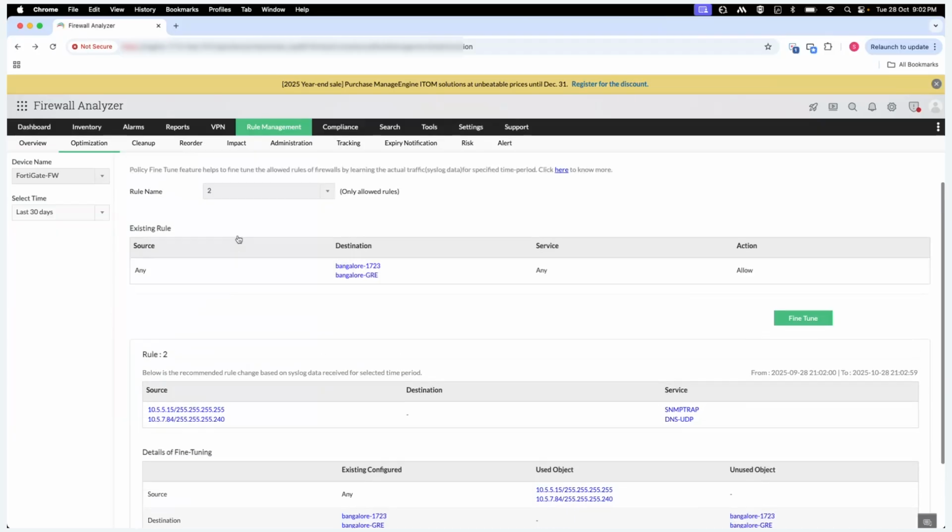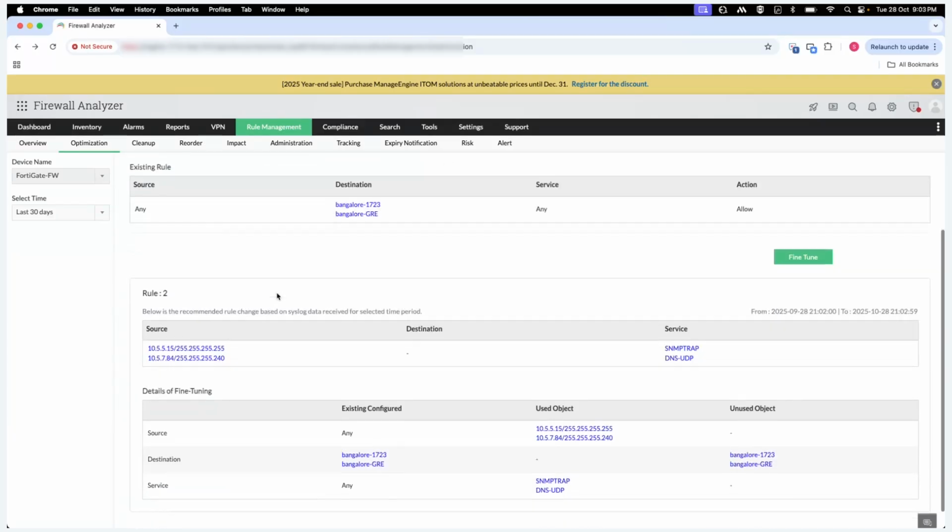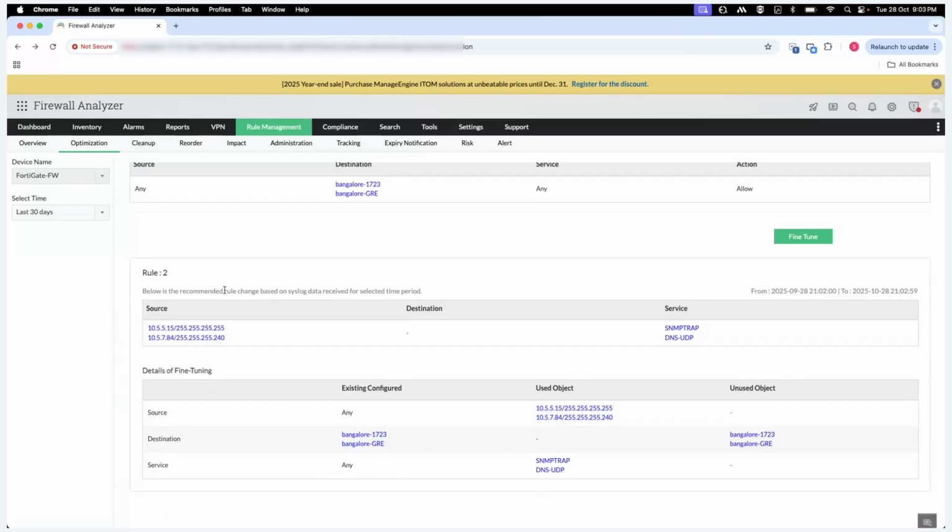Here we'll have the data of the existing rule, and over here we'll have the details of fine-tuning once you hit fine-tune. With this report, you can understand how this particular rule is affecting the other rules, and also how you can fine-tune them based on these details and suggestions.